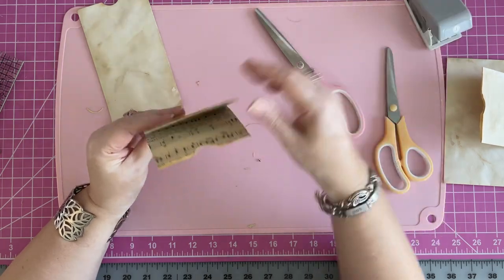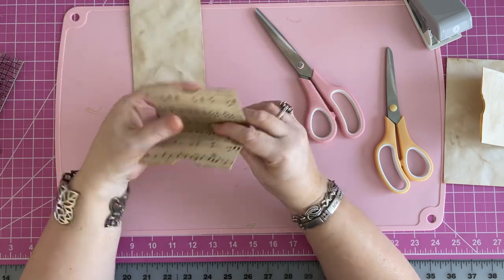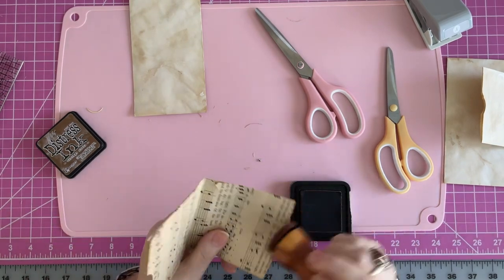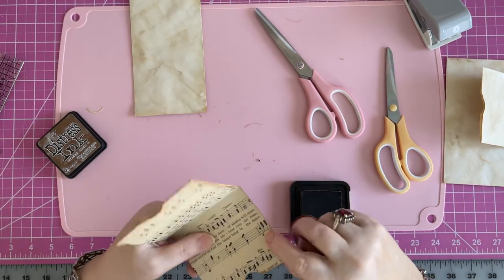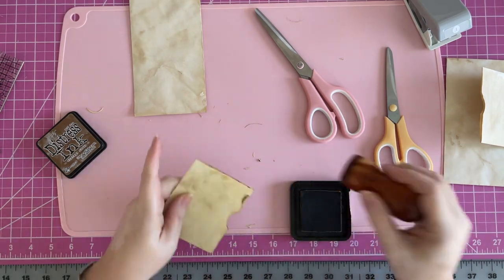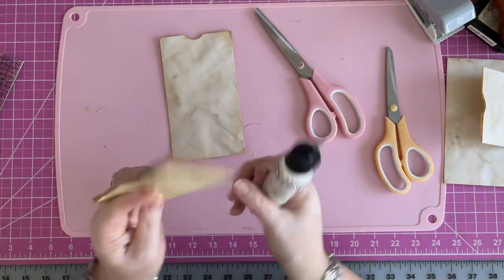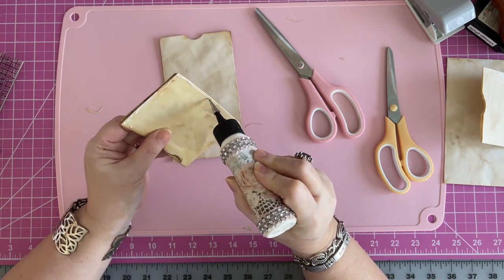Okay, so now we've got the inside done. We've still got our pockets. And the question is, do we want to glue it down as another pocket so you can have lots of places to put journal cards and whatever we've been making at the time? I did want to ink it. You know me, I'm an inker, but you absolutely do not have to. I think I'm going to glue it down as a pocket in the back. If I don't like it, I don't have to use it. It can just stay there unused.